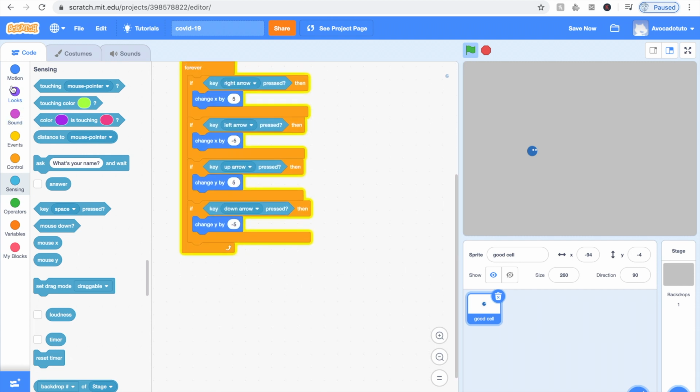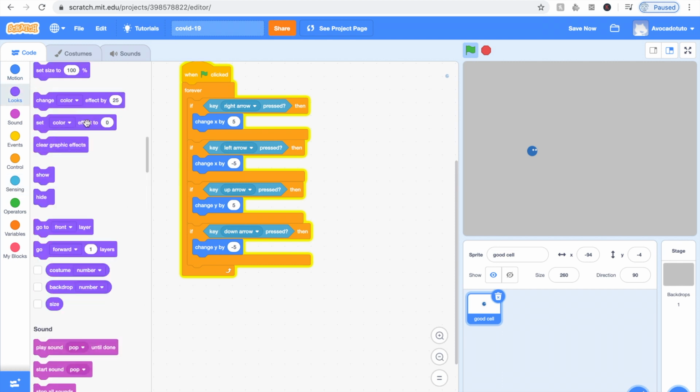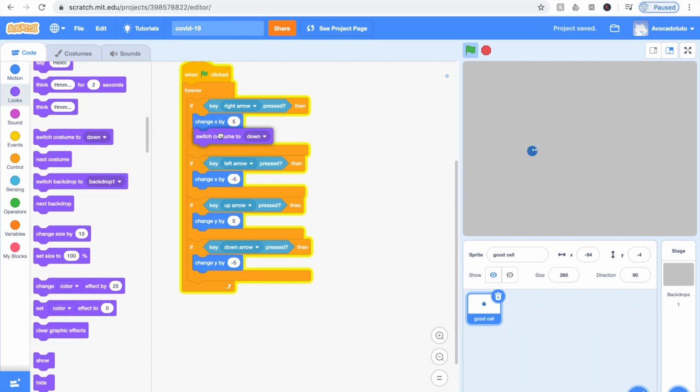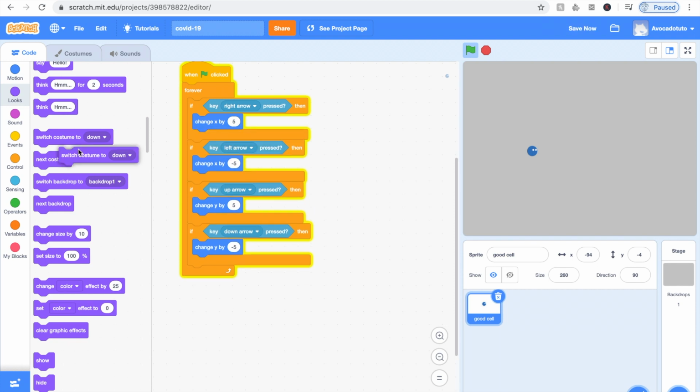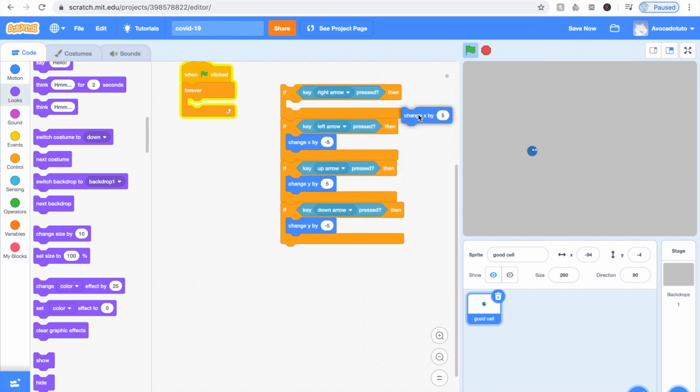So if key right arrow is pressed, then change X by 5. Also switch costume to costume. You know what? You're gonna take all that off. Put it there.